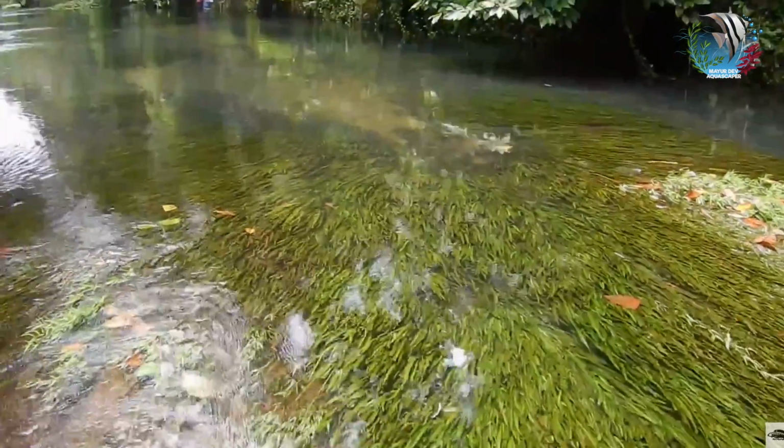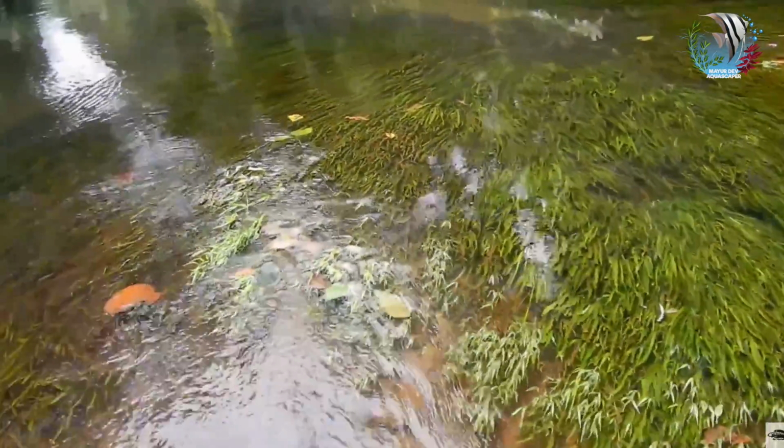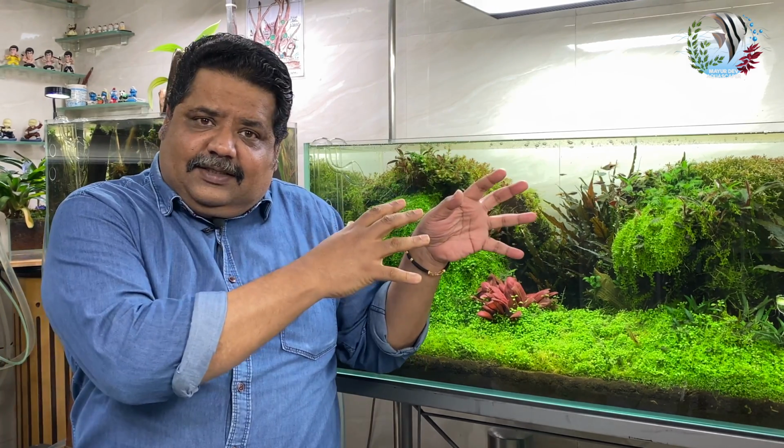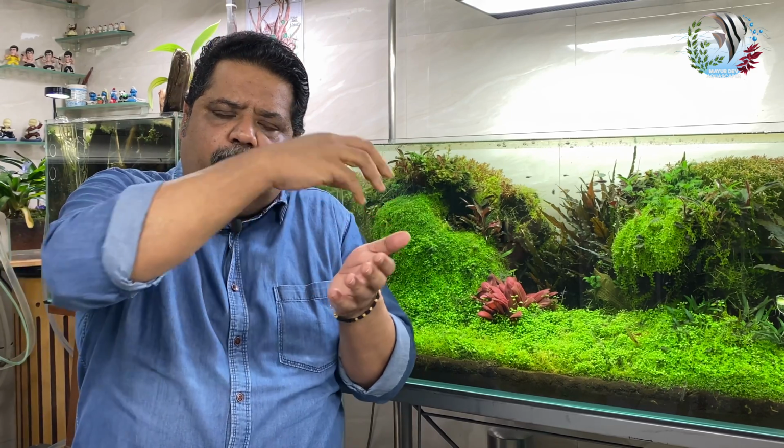As you go down, you will find taller plants. These are all background plants. You go further, you will actually find your Vallisneria, which are taller plants. So again, their standard behavior is to grow towards the light. But yes, now adaptations. Besides, these are all plants that you can put into the soil.